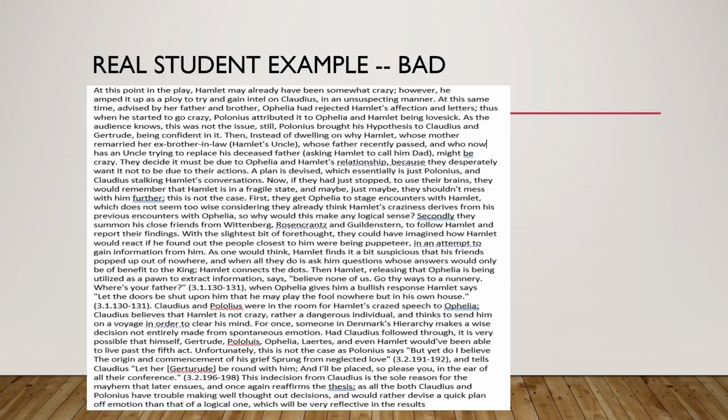This second example is a bad example. Forget the spelling mistakes or grammar mistakes that are here. Visually, this is way too much. This is a real example of a student who's given me this essay and said, here. But this paragraph is way too long, way too complicated, and doesn't have enough focus. There are too many things being written here, and it's very hard for the reader to understand and also for the writer to understand.